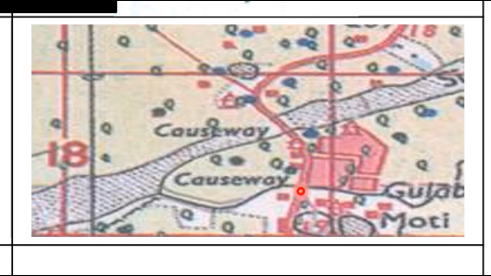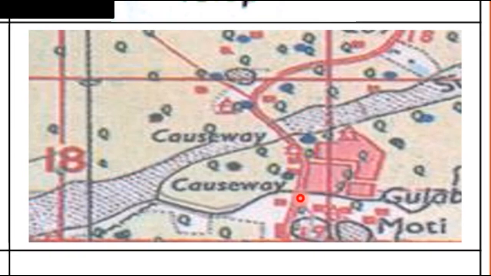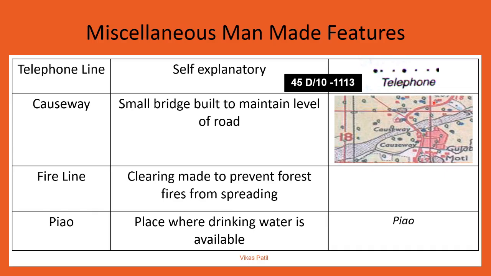Similarly, there is an even smaller stream and the stream is crossing the metal road. Now we can't allow that to happen, so the metal road has to be continued with the help of a causeway. So remember, the location of the causeway will be where a red colored roadway meets a black colored river. You can see an example of this in 45D/10 1820.